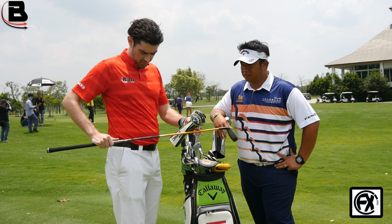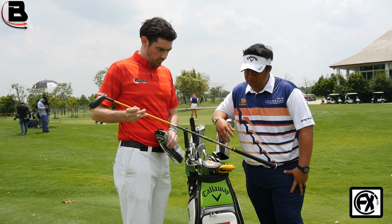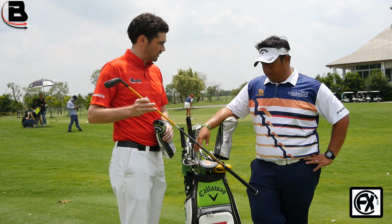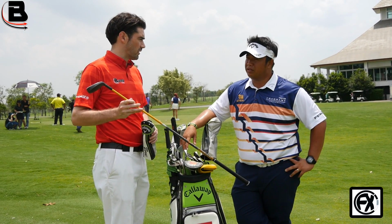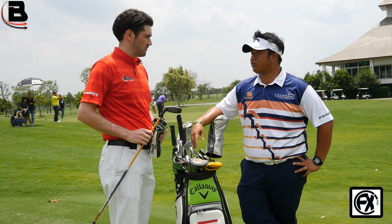Okay, nice. And with the shaft, it's an element. It's a new Mamiya shaft, UST Mamiya. Is it the first time you've used this shaft, or is this a shaft you've quite liked? I've been sticking with the UST shaft with the hybrid for a while, and this is the first time with this one until now. I just like the action of the ball flight.